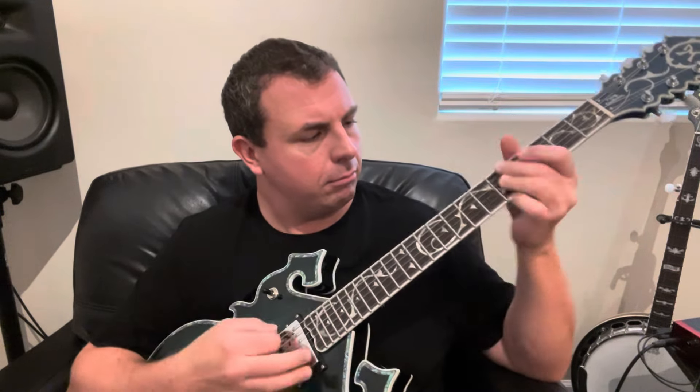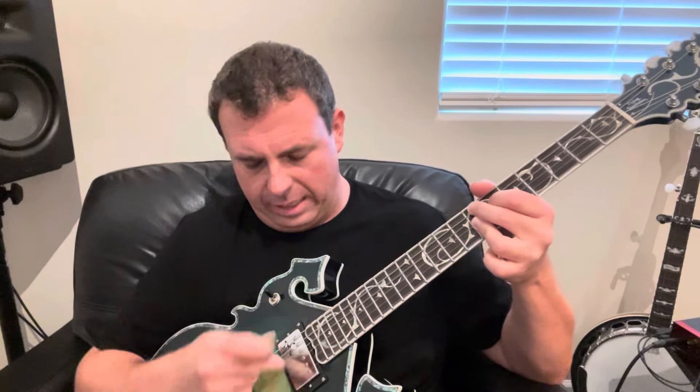With the tone knobs up high you get all that bite and beautiful tone. Then turning the tone back a little bit on both the bass tone and treble tone, you can still play jazz on this, some funk, or put it back on the neck pickup for more of that traditional jazz box sound. If you really don't want any bite at all for traditional jazz, just adjust your amp and drop the bass back a little bit. But because I like a little more gain and oomph than a traditional jazz player would, you can do all those adjustments right on your amplifier.